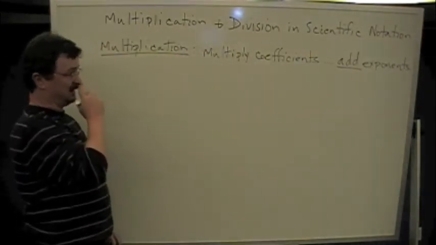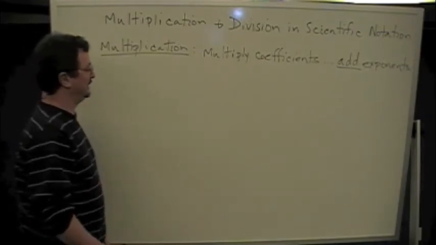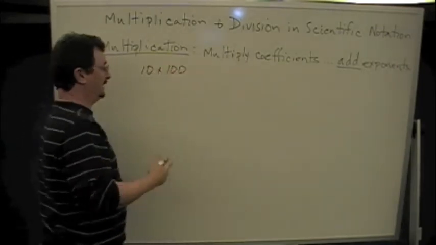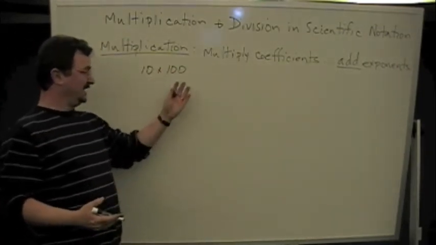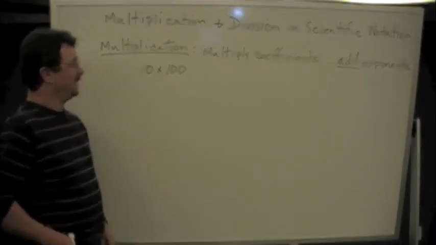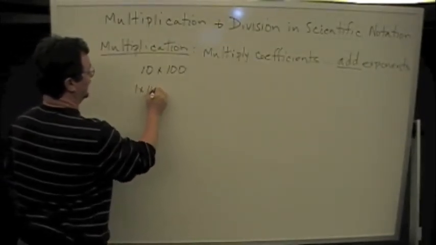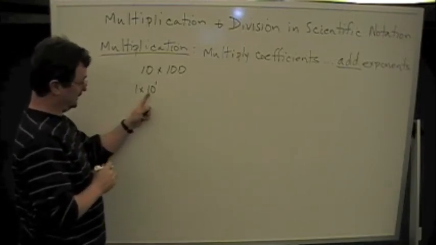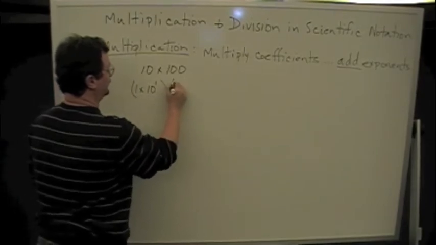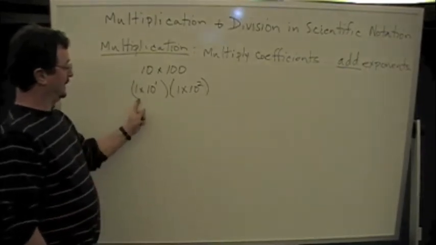Let me start off with something that's so simple you would never actually use this method, but I just want to justify to you that it works. Let's say we wanted to multiply 10 times 100. Well, everybody knows, we just did that example before, 10 $100 bills is 1,000. So you know that 10 times 100 is 1,000. Well, if we do it in scientific notation, 10 is 1 times 10 to the 1 power, because 10 is just 10 to the 1 power. And then 100 is 1 times 10 to the 2 power.